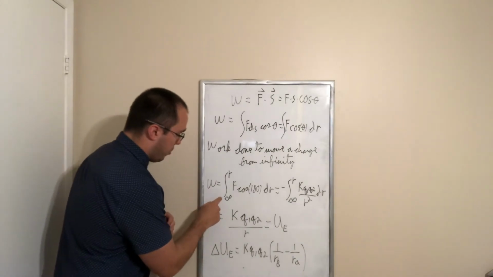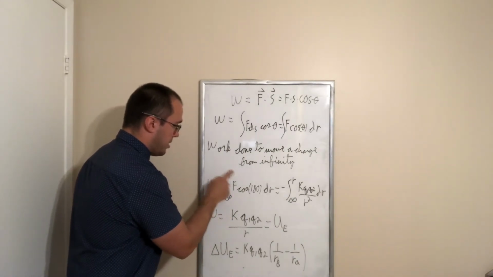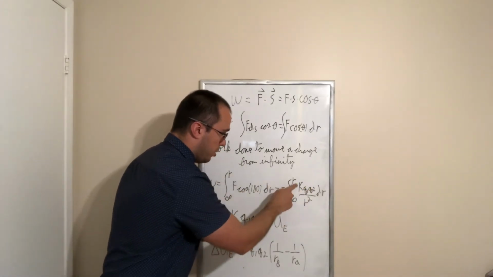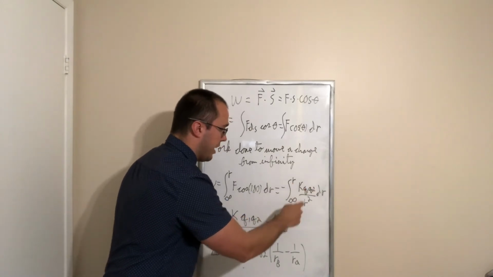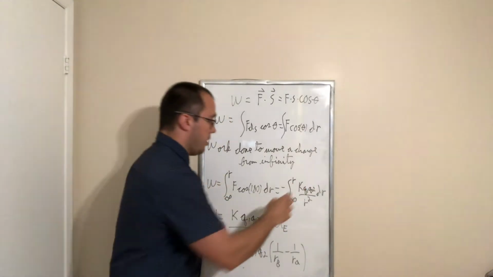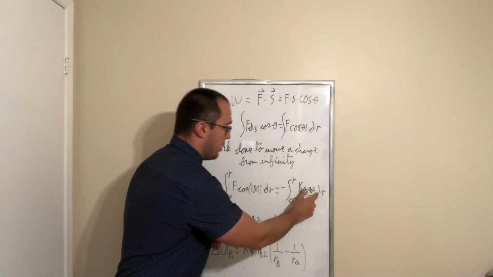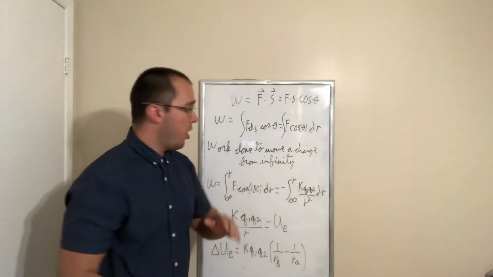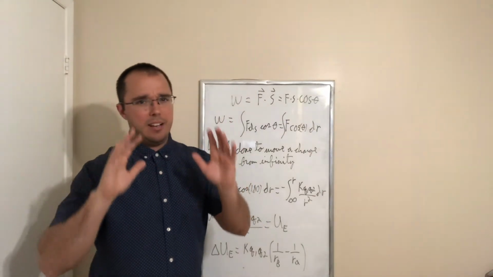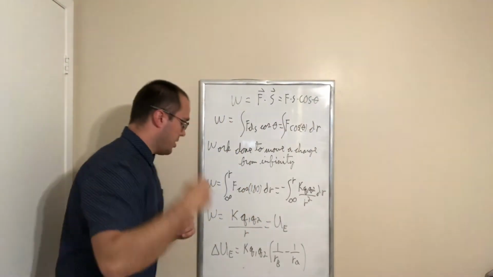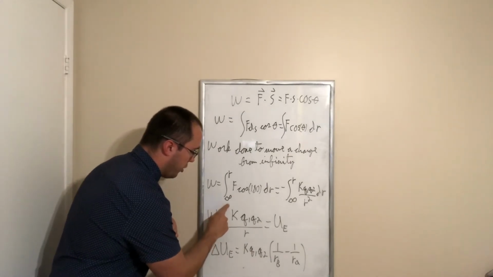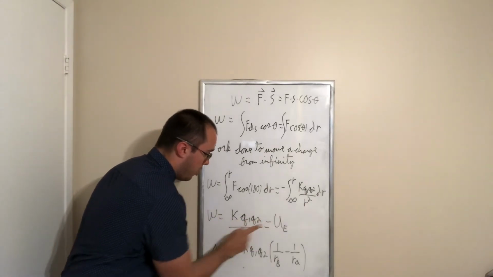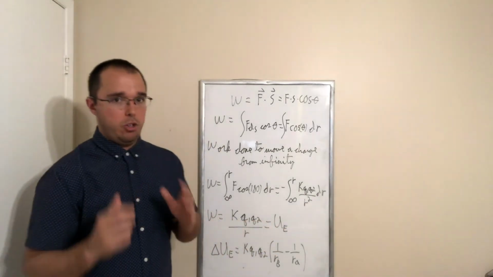So the lower bound is infinity, and the upper bound is the radius r. We know our angle. We replace the force by the Coulomb force, which is the Coulomb constant multiplied by the first charge, multiplied by the second charge, divided by r squared. The Coulomb constant and the two charges are constant, so we can extract them from the integral, and we end up with an integral of 1 divided by r squared. We evaluate it on both bounds. Again, if you have not done this in math yet, don't worry. The result is that the work done equals the Coulomb constant multiplied by the two charges divided by r. Notice it went from r squared to r, and this is a potential energy.